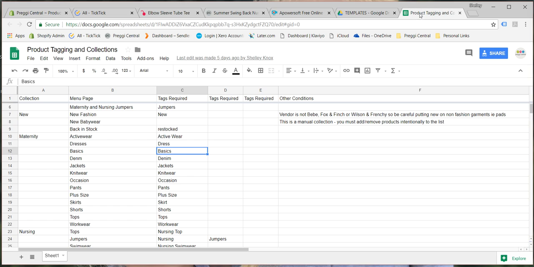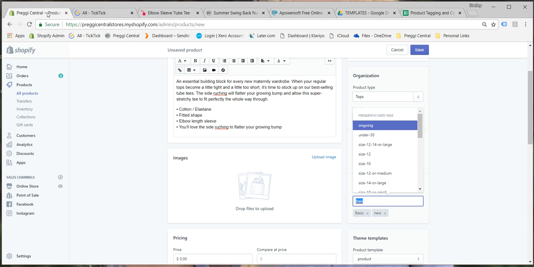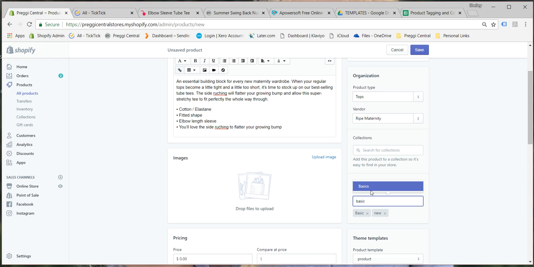Now you'll notice then when I typed in basic, both basic with no S and basics both came up. Now that's why I started this spreadsheet, because it's always good to know exactly which tag is triggering which collection on the website. So as long as you have the basics with the S, it will trigger the right collection. But sometimes it's good to have both with an S and without an S, because people may search on the website. So they may search for basic, and if we only have basics tagged, then a basic is not going to come up, if you know what I mean. So that's always good to just have both.